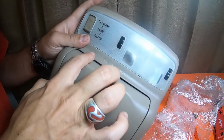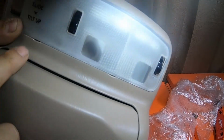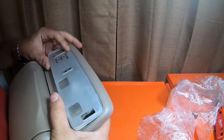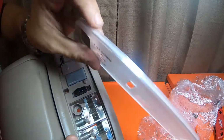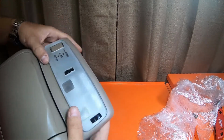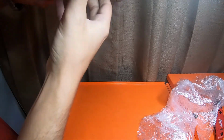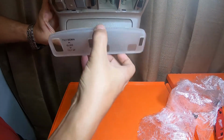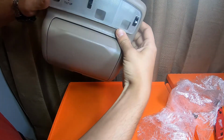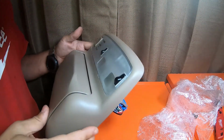And the only damage I can see is where the cover's been pried off quite a bit. It's not too bad, and I'm not worried about it. You just slide this side in, because there's tabs on this piece right here. Slide it in the front first. If it was upside down, you'd actually want to put it in like this. So you slide this in first, and then you push it towards the window. That's it. It does have bulbs in it.